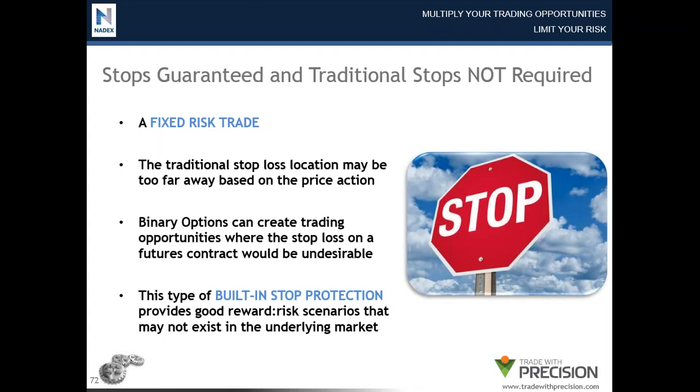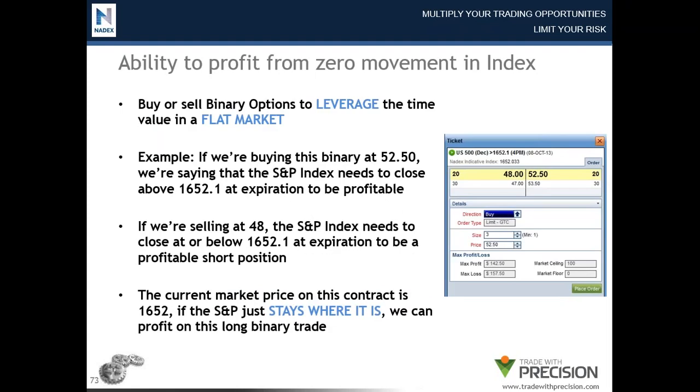Okay, so as we said, we don't need a stop loss. We have built-in protection for our trades, and this is one of the most fantastic things. Even if the market is not moving, you can still look to profit from it. Sometimes, on days such as before non-farm payroll, when you're looking at the futures markets, because non-farm payroll comes an hour before the market opens, you'll find that during that Friday the market is hardly moving, and you think, I can't find any opportunities today. But if you're looking to utilize Nadex contracts, you don't need the market to move a lot in order to make a 1-to-1.